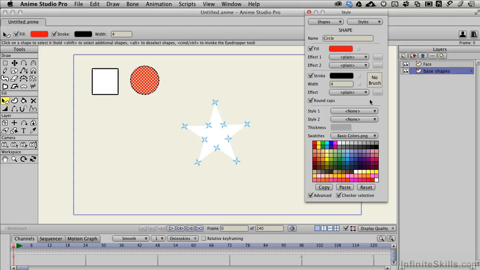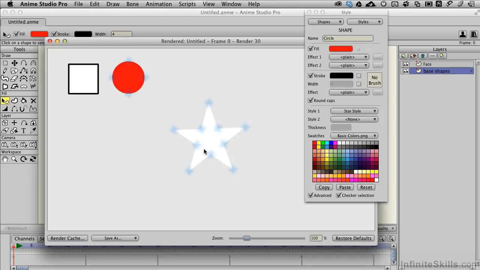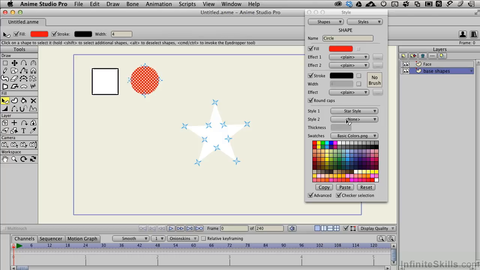To do that, I come down and say the first style I want to apply to that is going to be star style. And when I do that, it immediately updates just the border, not the contents, because I disabled the fill on star style. When we come to render time and do a preview render, we'll now see our base shape where I created or authored that style, and then the shape that we applied it to. Now this can get as detailed and as sophisticated as you want by adding different styles, overlapping them together. Really nice way to create a sense of depth to characters and objects.